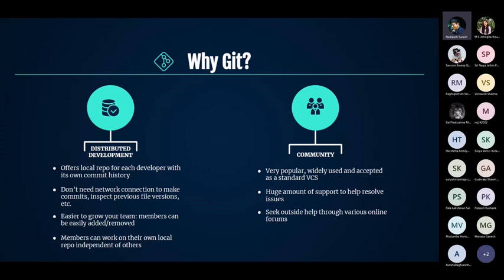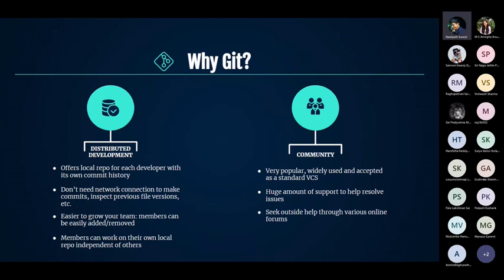And because of how seamless everything is with Git, it's very easy to grow your team. Members can be easily removed or added. There won't be any disturbance. There won't be any hitch. Everything will be seamless. You won't even notice any difference in the whole workflow. And members can work on their own local versions independent of what anybody else is doing, or what any change that has come along in another branch.